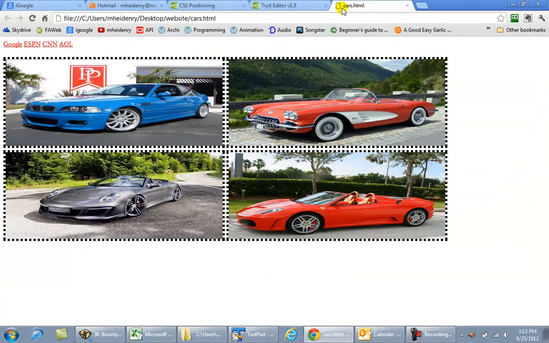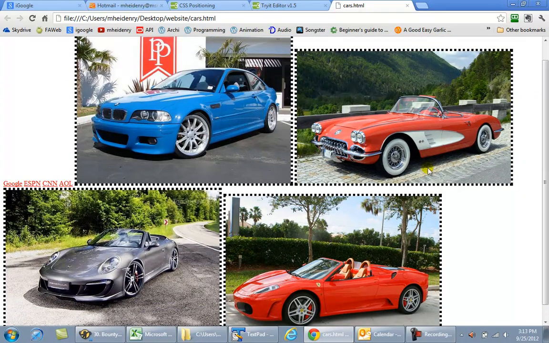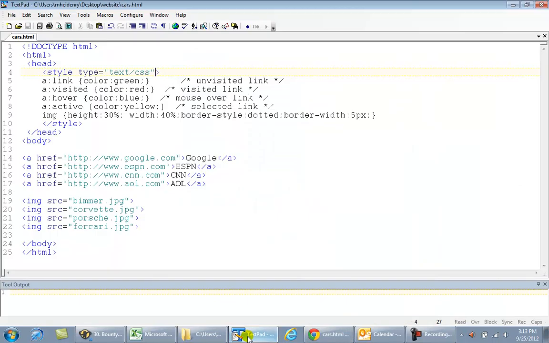If you refresh your page, you might see some changes, but that's neither here nor there. Now the next thing we're going to do is add a new tag. It's going to be what's called a div tag, div and /div. And this is just like a division within the page that we can use to set things up. The div tag by itself doesn't really do much, so we're going to have to add a little more to it in a second. So go ahead and then add these to the rest of your images.